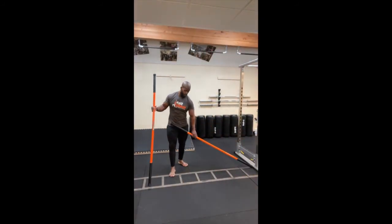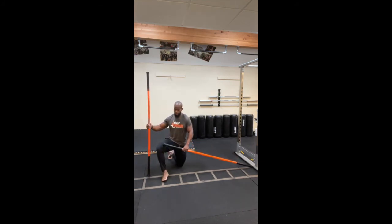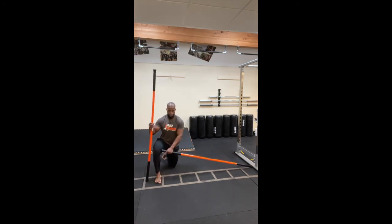So I'm going to have the stick angled in like so, and I'm going to place myself out far here. So my outside leg is forward, my inside leg is down, knee is down, and I want to push the top of that back foot into the floor here. Now I'm going to open up and rotate to my left. I need to make sure I keep constant pressure on the left stick to keep my hips from moving. So the stick in my left hand is right in line with my hips.